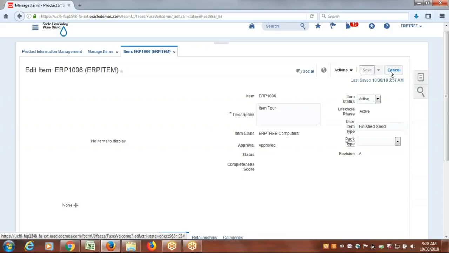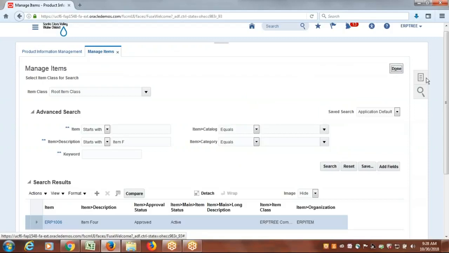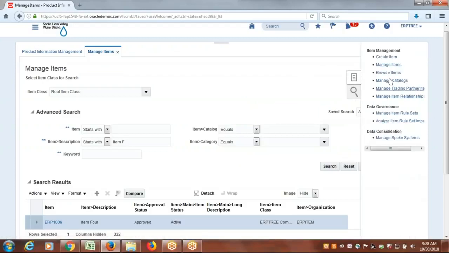Fine. Now we'll create one catalog which is controlled at organization level.